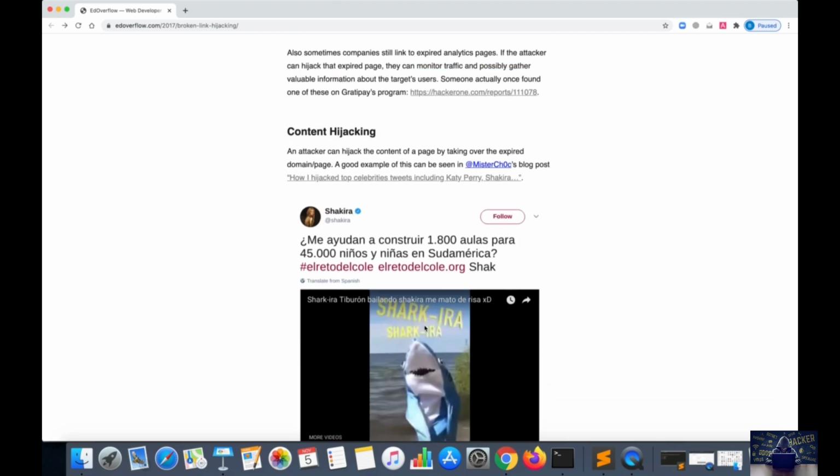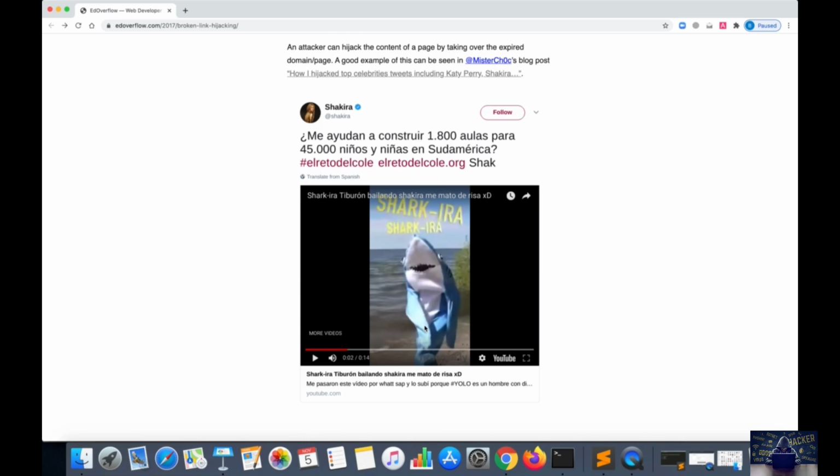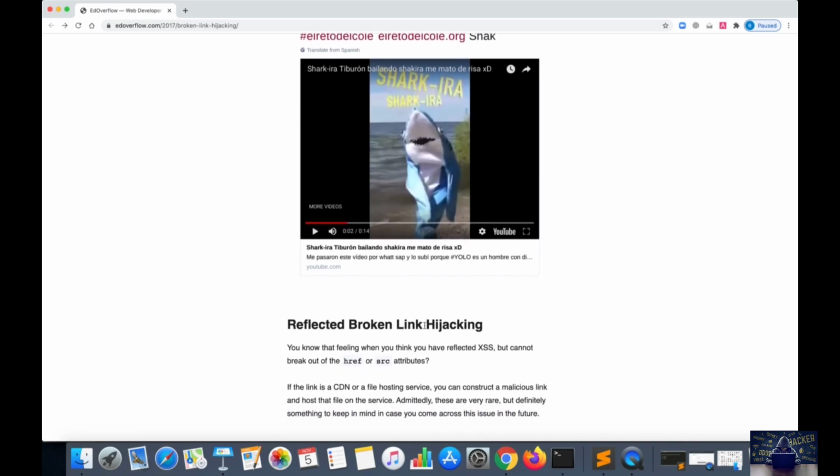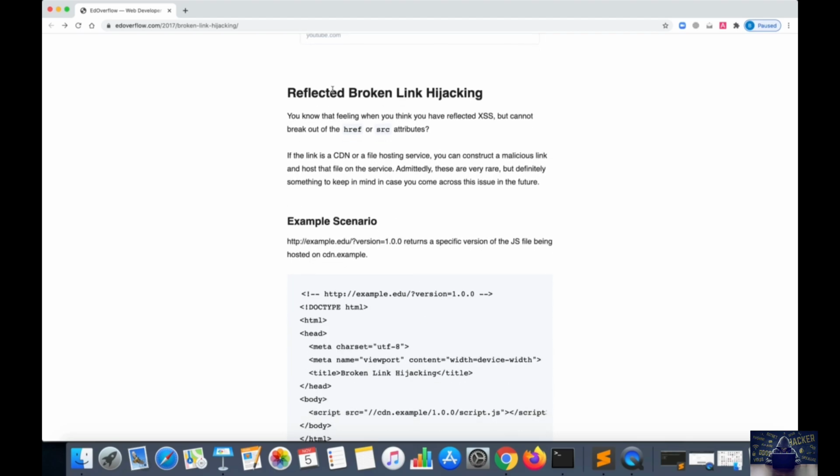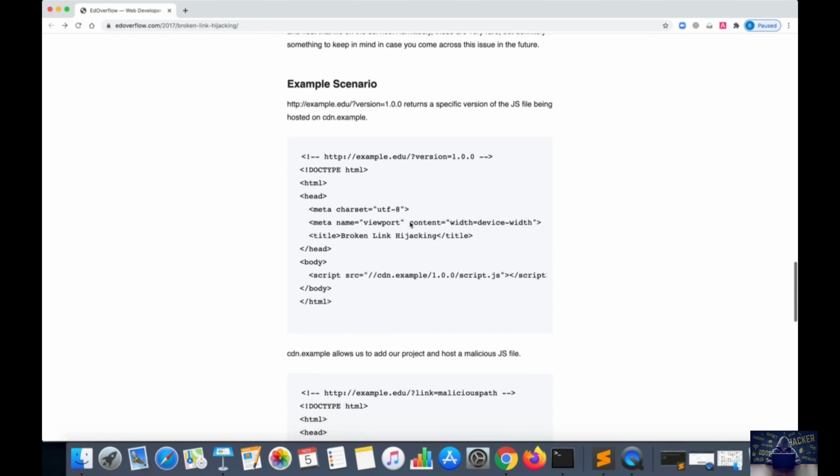Content hijacking can also be done, wherein we can hijack the malicious content and serve our own malicious content. Similarly, reflected broken link hijacking, in which all the parameters like href and source attribute contain links which are dead, can easily be taken over.